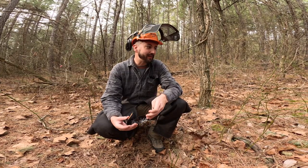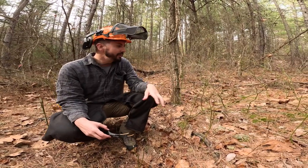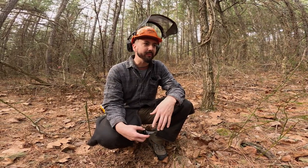A hawk or an owl can easily cruise right through this timber and pluck a grouse off the ground before he even knows what happened. But having little pockets of greenbriar right here — it's great deer food, but it's also cover for birds, cover for a nesting turkey. It provides what we always talk about: cover that equals food. As we work on this area and improve the habitat, it's only going to get better from here.